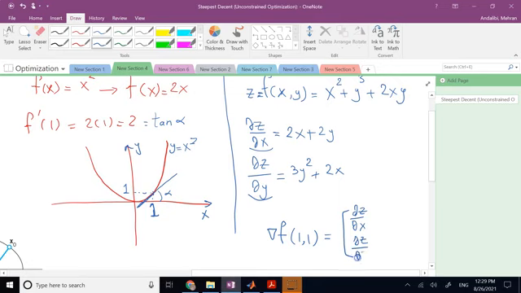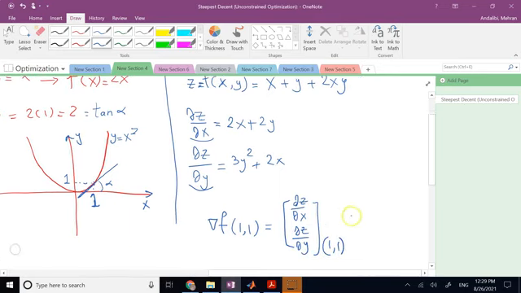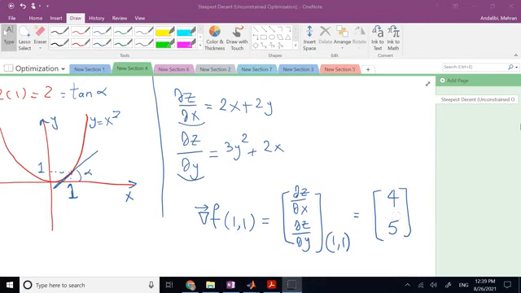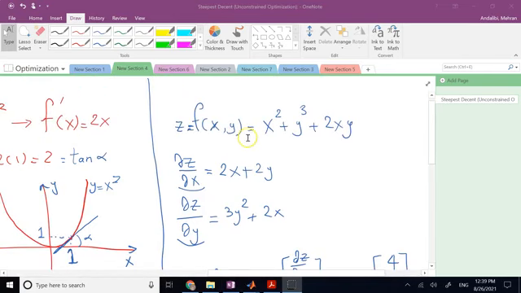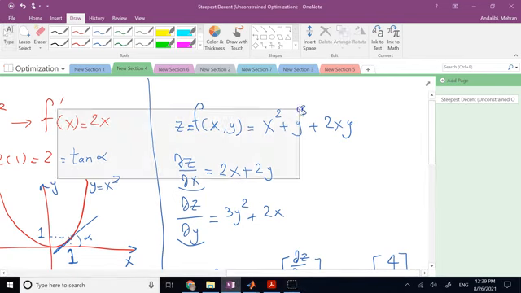And I calculate these derivatives at (1, 1). So if you plug in 1 and 1 for x and y, you will get a 4 and you will get a 5. And now the question is, what does this (4, 5) vector have to do with the surface that belongs to this three-dimensional function z equals x squared plus y cubed plus 2xy?